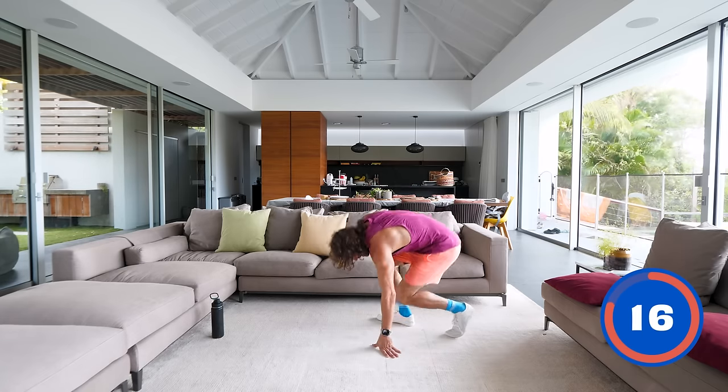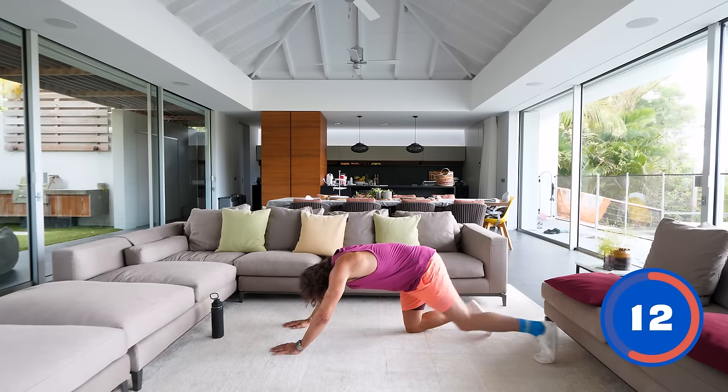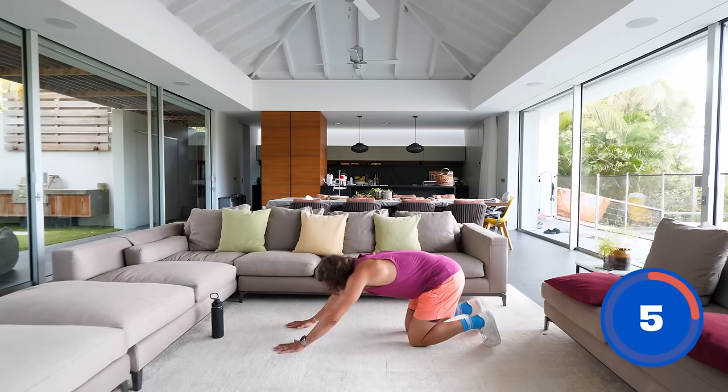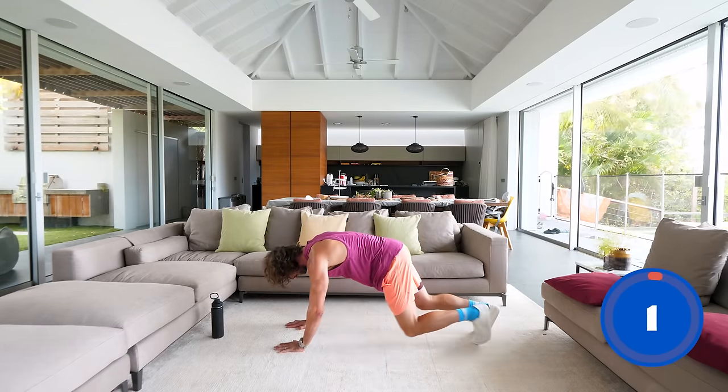We're down on the ground. This time we're gonna be in a high plank position. And what we're gonna do here is jump our feet in towards our hands. So we're gonna jump in, out, off we go.